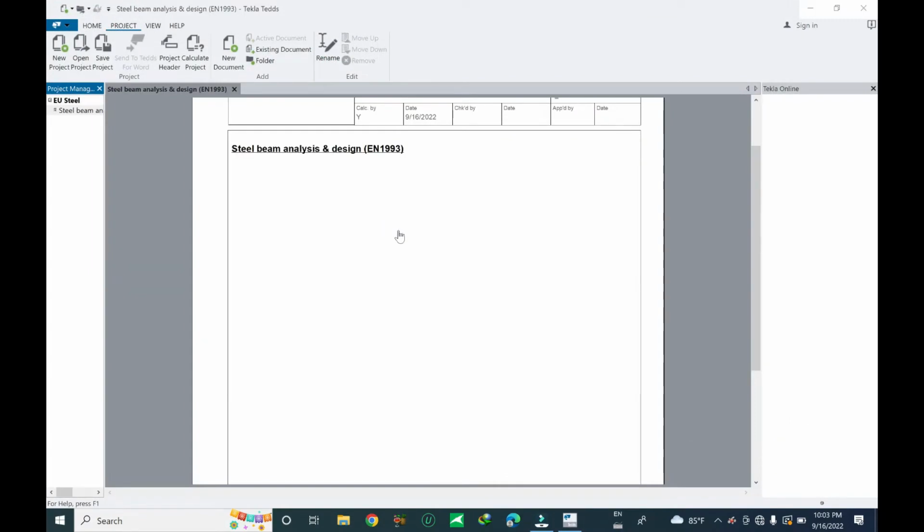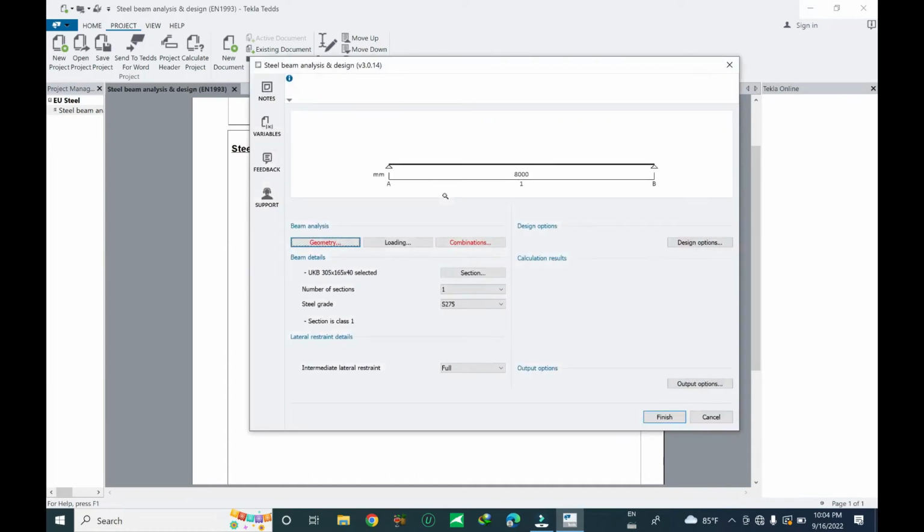Now let's start the analysis and design in Tekla Tedds, and then we compare with the design manual and other software to see what the big difference between the software is. Now click on the ribbon. You see geometry and combination, so you have to define geometry and load combination.